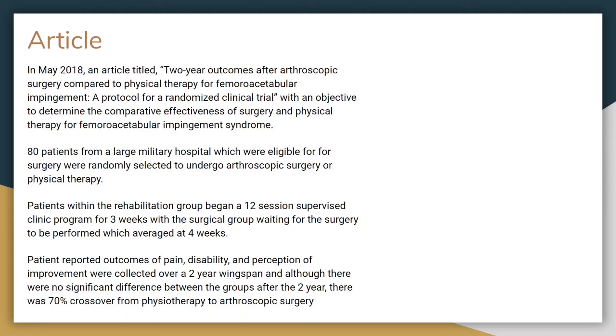80 patients from a large military hospital who were eligible for surgery were randomly selected to undergo either arthroscopic surgery or physical therapy. Patients within the rehabilitation group began a 12-session supervised clinic program over 3 weeks, with the surgical group waiting for the surgery to be performed, which averaged around 4 weeks.